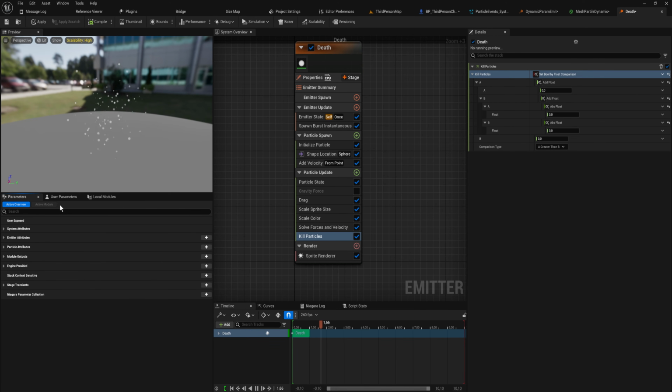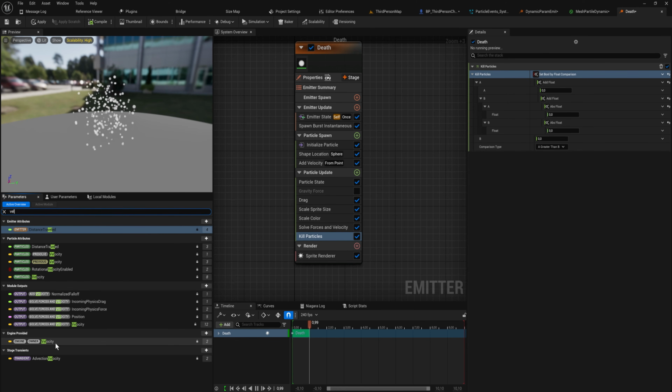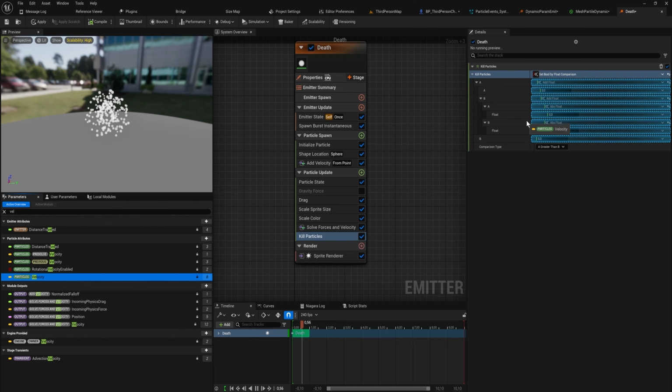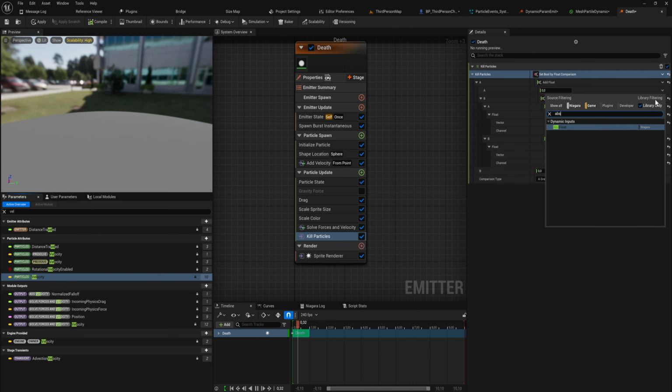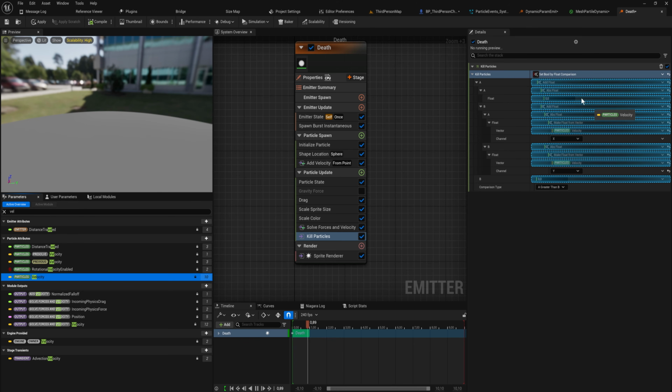So absolute floats, and then we can get the velocity. So let's see velocity right here. We can just plop that right over in there for the X, and then one for the Y as well. And then we'll also get an absolute float for this one. So absolute float velocity Z.